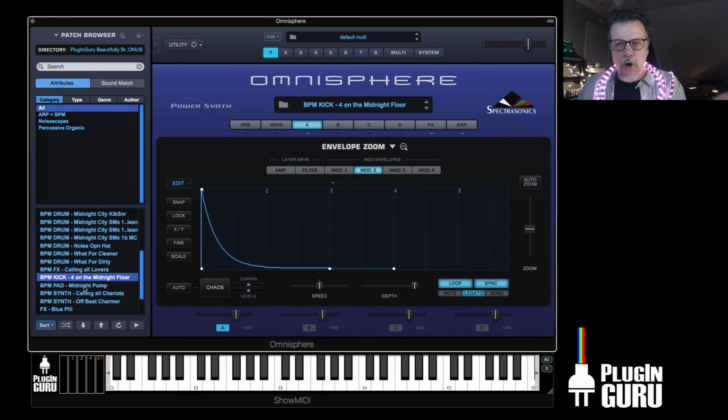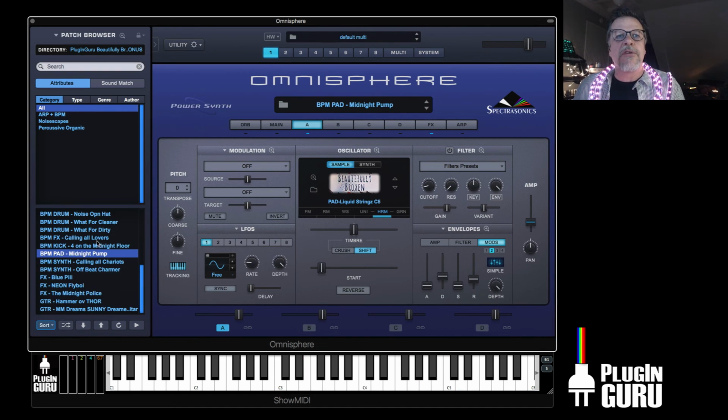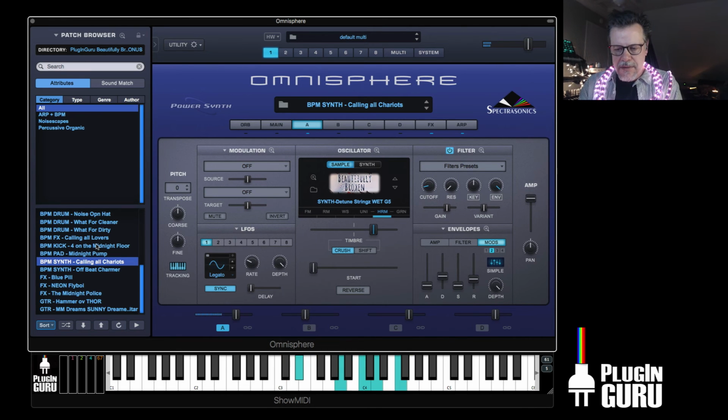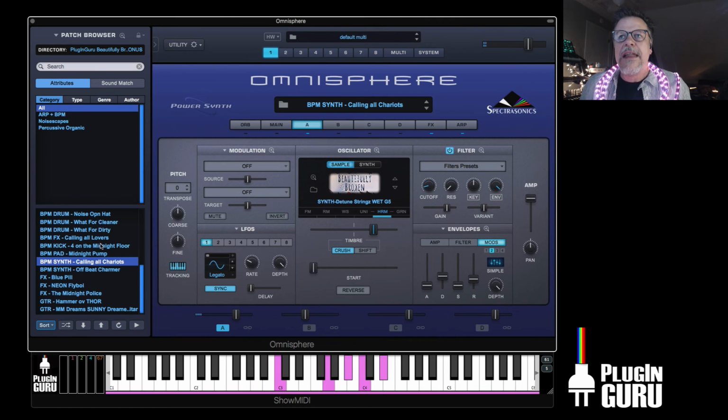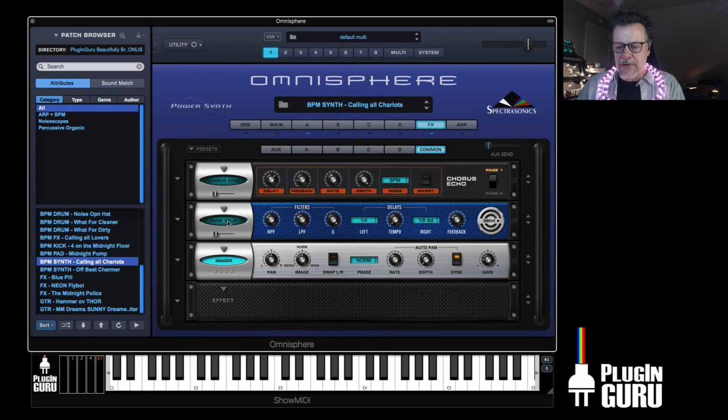4 on the Floor. That's from OMG Volume 2. This is using one of the Waldorf samples. That's part of the Beautifully Broken library with sidechain pulsing on it. This is cool to play. Cool chord thing. Now, if you want to use this in a different way, turn off the ARP. And now it's ready to be used in really cool modern music. And if you don't like the effects, you can either hit right there to turn off the effects. Or you could go into the effect page and turn down the chorus echo and the BPM delay. If you want. Offbeat Charmer.